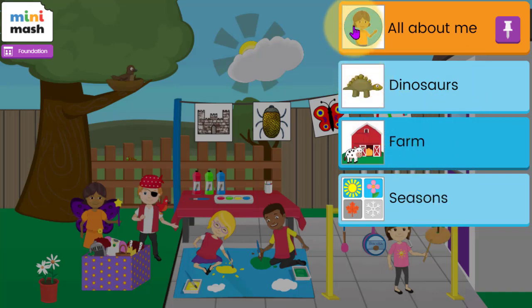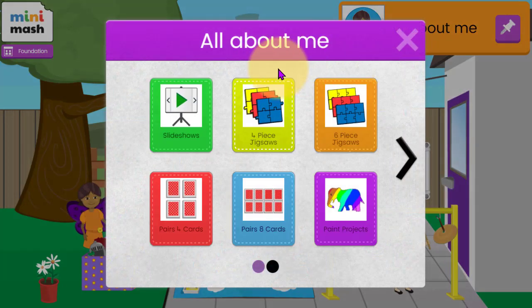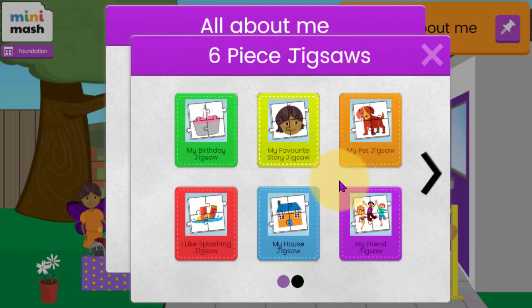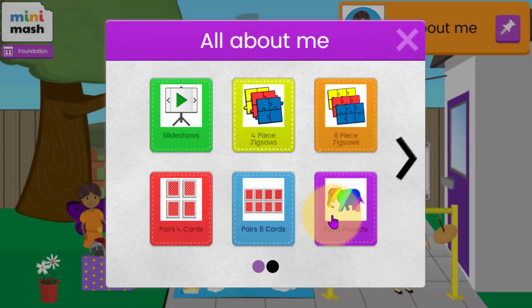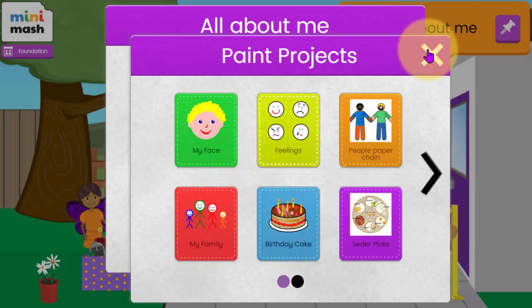If the children click on the icon next to the pin, then they'll be taken to themed resources within that topic area. So, for example, the All About Me pin allows them to create jigsaws that reflect their pets, their houses, their friends. They can paint their self-portraits and so on.